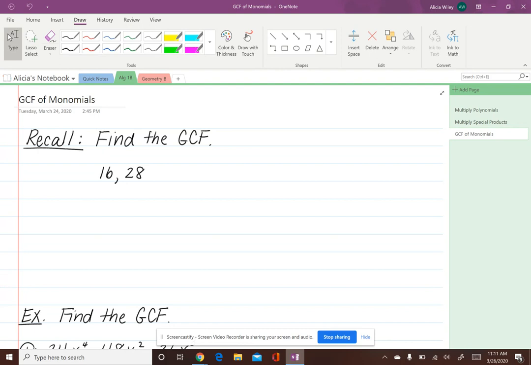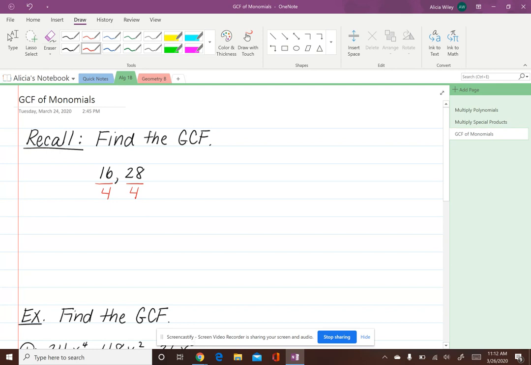All right, so today, let's recall first finding a GCF of a number. To find a GCF of a number, you could essentially look at these two numbers and think about what is the biggest number that I can divide both these numbers by and get a whole number value, right? So we know that both of these values could be divided by 2, right? But is that the biggest number that goes into both of those? No, the answer to that is no. That's something that we definitely know. So let's think about a bigger number that goes into both of them, like maybe a 4.